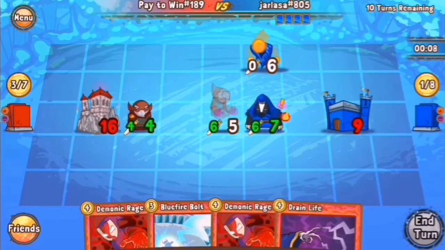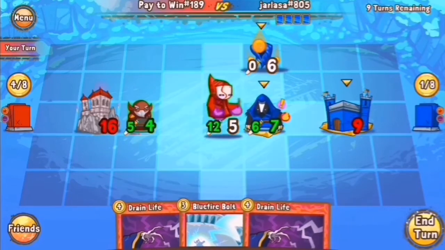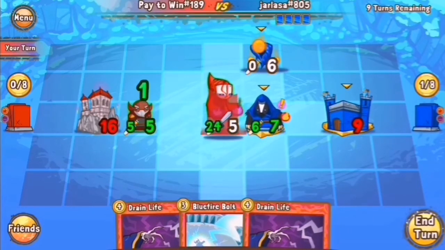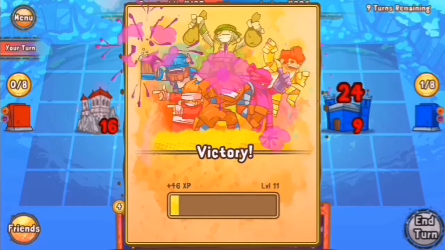Is this a case of BM or did he just desync? It's gotta be. It looks like a desync. Alright, I'll give it to him. Yeah, it's a desync, poor guy. That's fine. We'll go ahead and end you off anyway. So get the double Demonic Rage going up to 24 and then slap Castle. Alright.